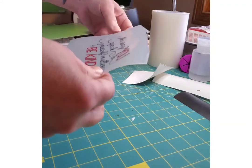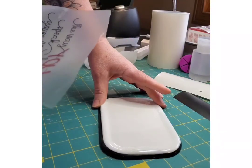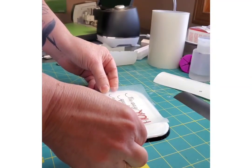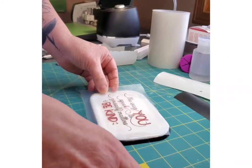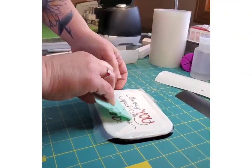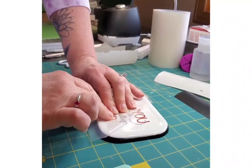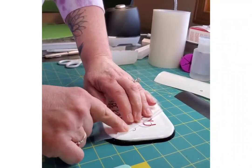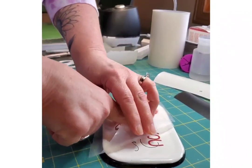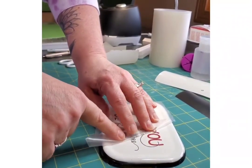Let's put this on our lid here. Sometimes when you have thin fonts, because there's not a whole lot of stick left behind since it's so skinny, you need to be really careful when you pull up, because sometimes it doesn't want to stick at all.